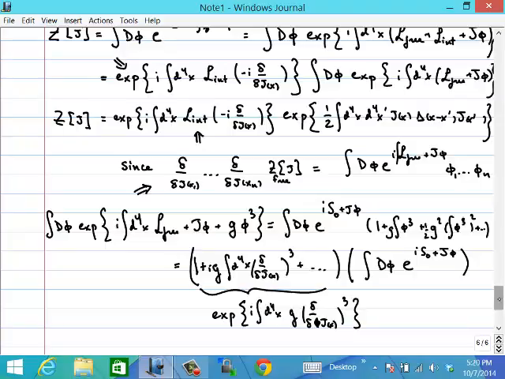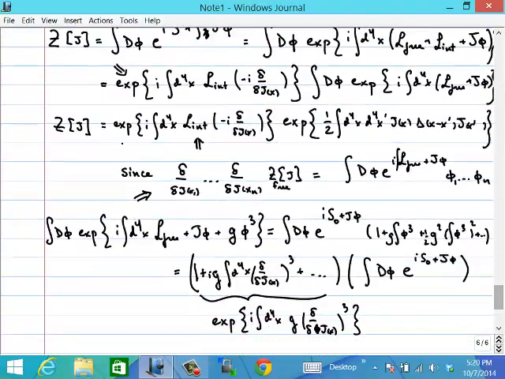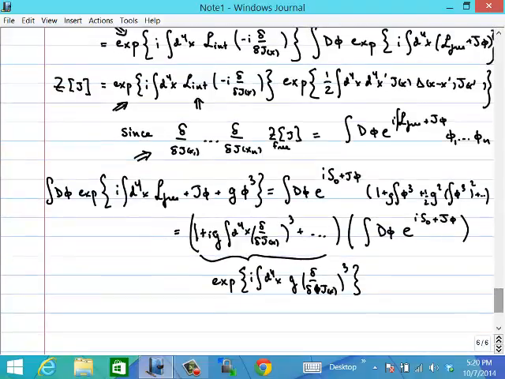The important point is that I brought this out of the integral. There's no such thing as phi outside of the integral. Phi is a variable that you are integrating over. What I'm doing is replacing in my interaction Lagrangian every phi by d by dj. Okay, much better. Are there any questions on that? Okay, and now Feynman diagrams appear like magic. Because what do I do?